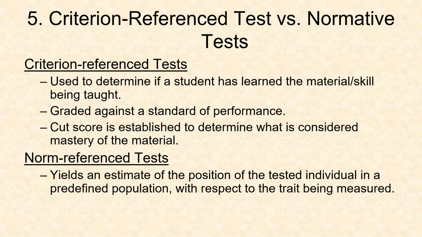So they're graded against a standard of performance. So the designer has to establish a cut score and say, well, this is the line. This is where we determine if the person has mastered the material, that is content, or they have not. So for the purpose of instructional design, we normally use criterion referenced tests.